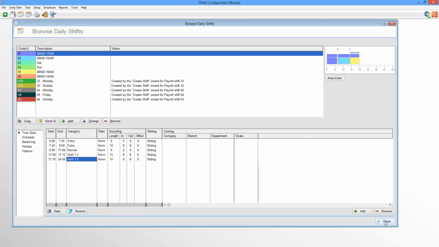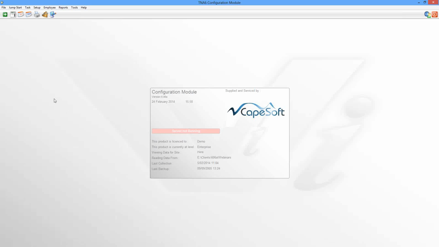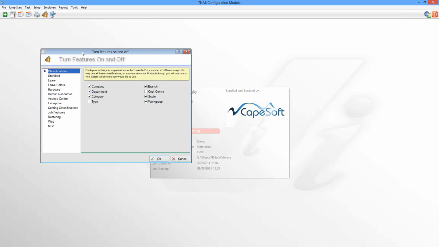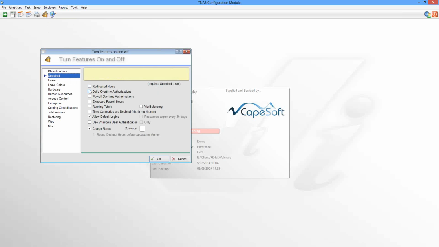Now what I need to do is actually enable overtime authorization on the system. This also gets done in your configuration module. You can go to your system features, or your bells and whistles, and click on standard, and you'll see that you've got daily overtime authorization or payroll overtime authorization.